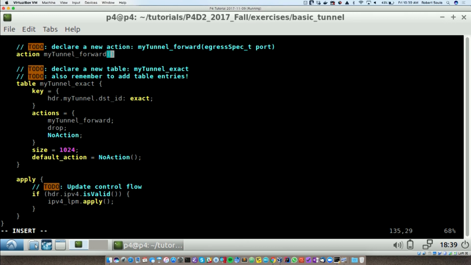Note that the parameters are directionless, because they're invoked by the table. If we were to invoke this action directly from the apply statement, then we would have had to specify the direction of the parameter. But in this case, it's invoked by the table, so it's a directionless parameter.